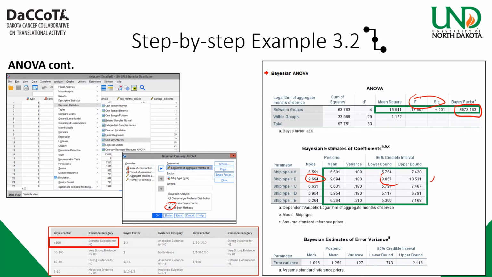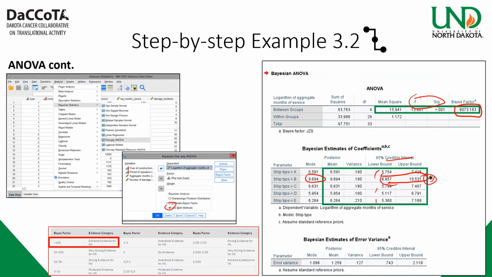So then we can look here, and with these intervals, we can kind of tease out which ones are significantly different. And really, it looks like this one is significantly different from all the other ones, where the other ones really aren't, because they overlap each other quite a bit. So there we go, significantly different.